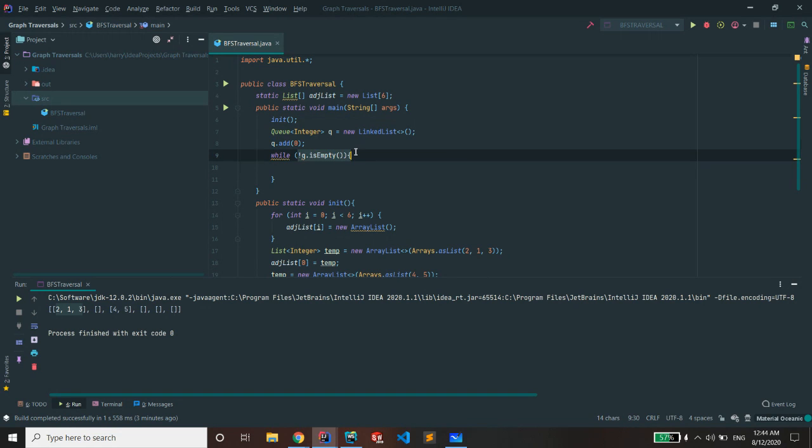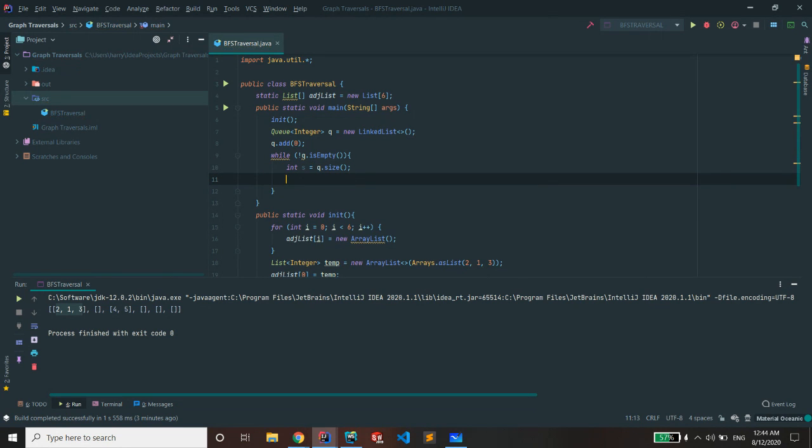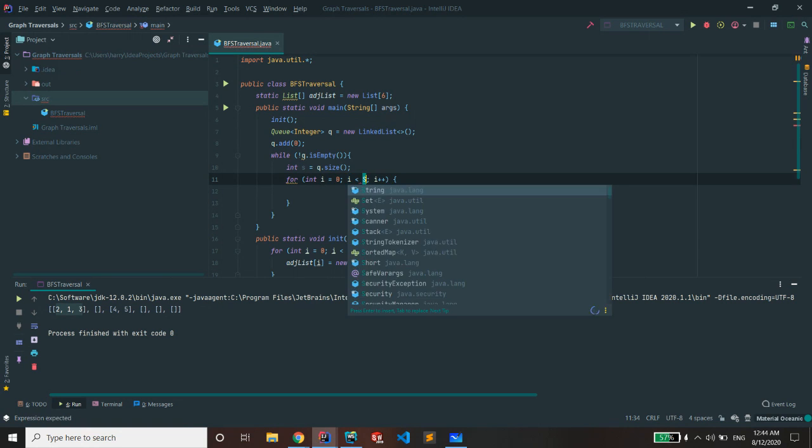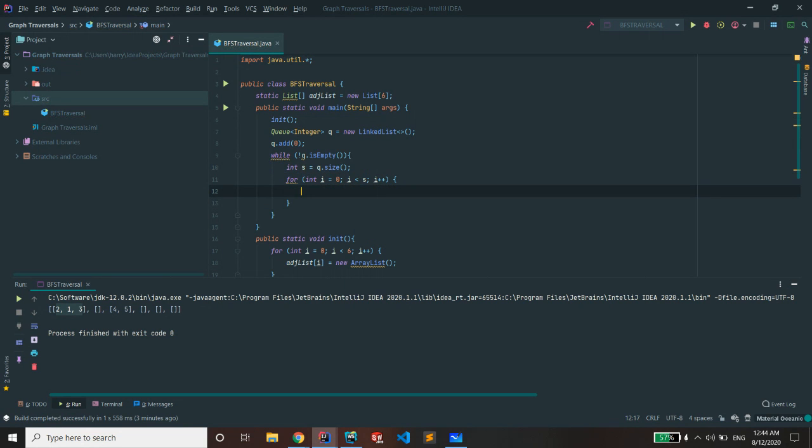While the queue is not empty, we get the current size of the queue so we can pop the elements. So you're going to have a for loop for i from 0 to the size. What we're going to do is pop and get the value of the integer in there.